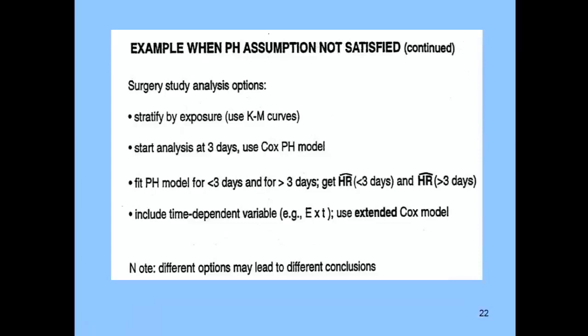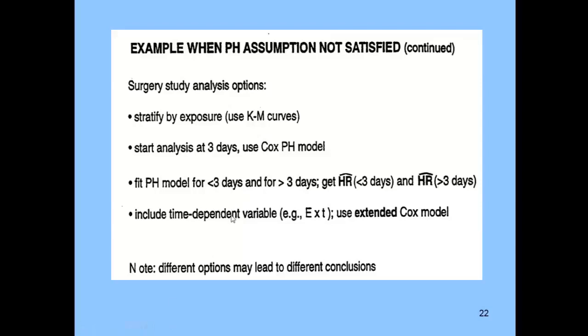If we do that, Cox model before 3 days, we have to assume that the hazard ratios before 3 days and after 3 days separately are constant, which may not be appropriate. But if we do that, effectively we're assuming there's an interaction with time. Hazard ratio varies with time. So we need to put something in the model that reflects interaction. That's what you're doing when you're using an extended Cox model, which we're not going to talk about until a couple of weeks from now, but I'm just saying that's another thing you can do.